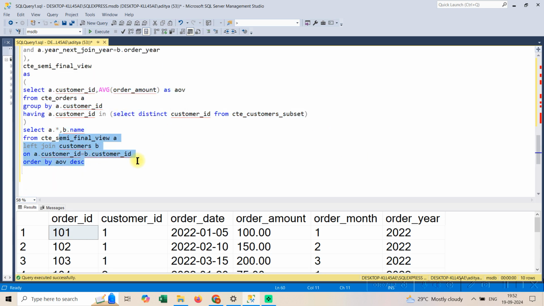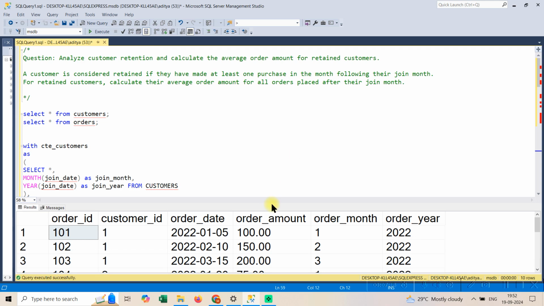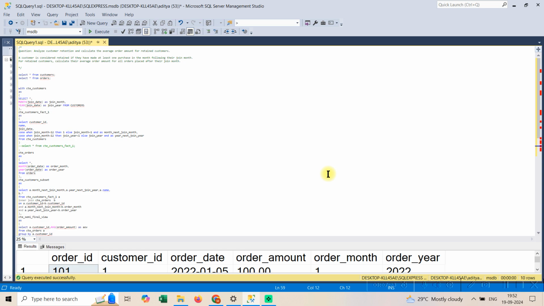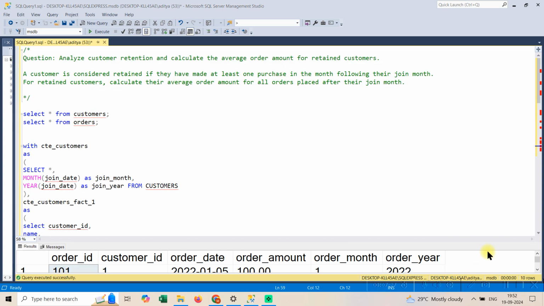And then guys, in the last I'm just writing a join to get the name column. So guys, let me walk you through again, in case any one of you missed it. See, it's not that difficult. Let me try to reduce the size, but then you won't be able to see, it's simple terms.